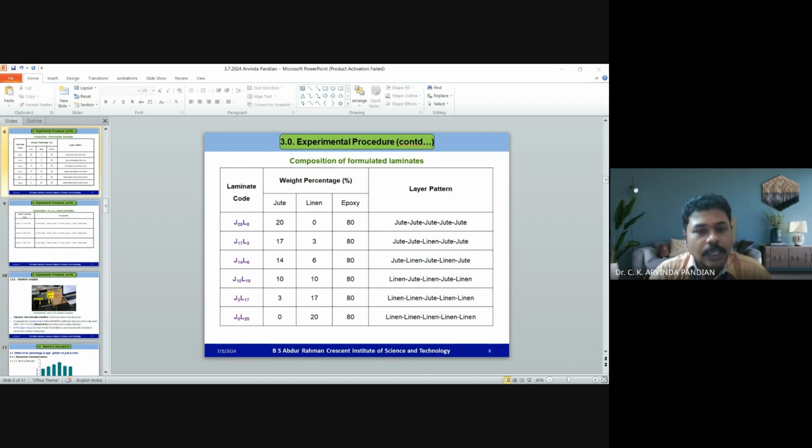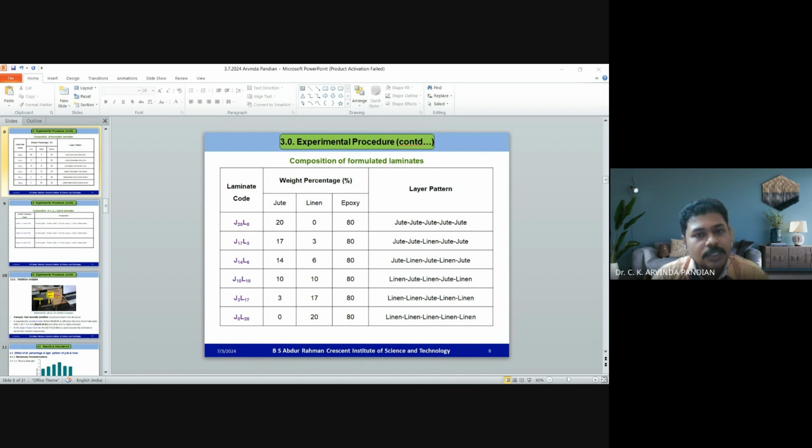The manufactured laminate has been kept like a cantilever beam structure, where one end is fixed and the other end is free, and the sensor has been placed at the free end. With the help of a knife edge impact hammer, the external exciting force has been given. By the external force, the vibration responses have been recorded using MATLAB. So, starting from mechanical properties.